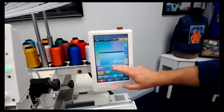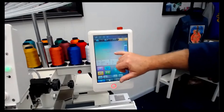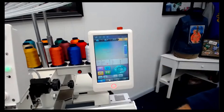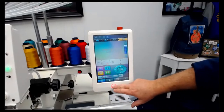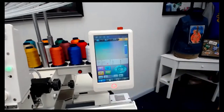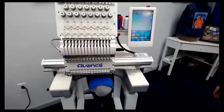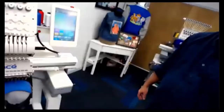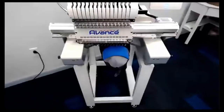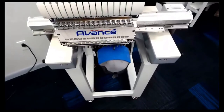The design is grayed out — it's upside down automatically since we are sewing on a hat. We're going to sew at 700 stitches a minute. Our next step is to go ahead and hit start. It'll switch to needle four and we'll pick up and start sewing. I'm just going to move this camera around a little bit so you can see.